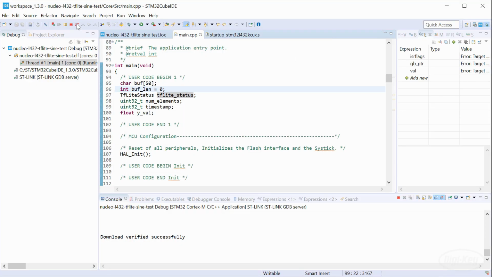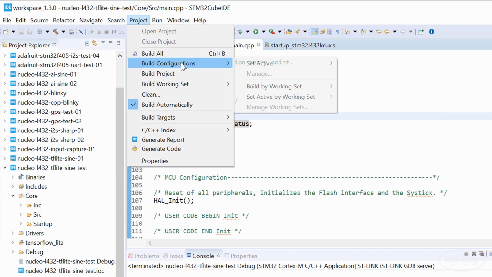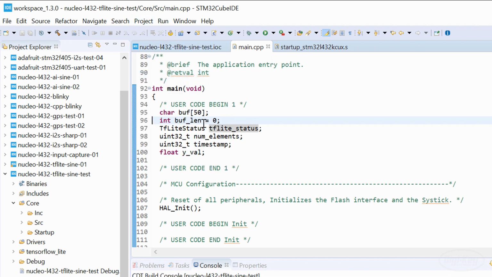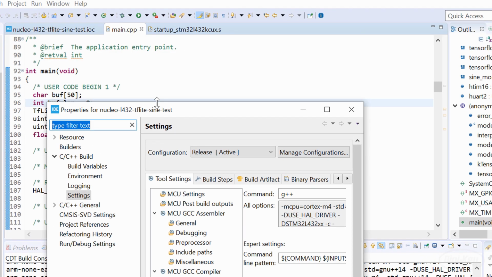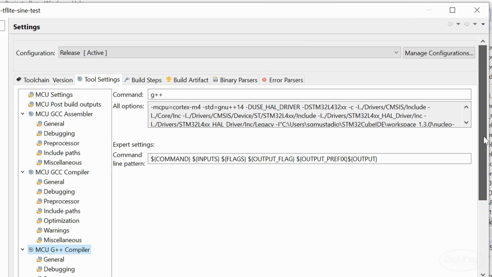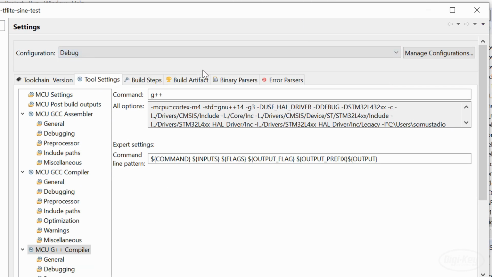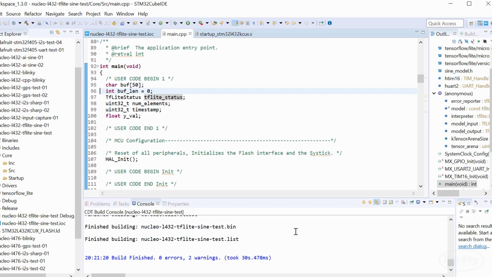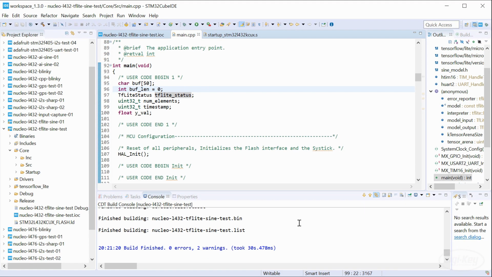Let's stop our running program. I'm going to go into Project and set our active build configuration to Release. I'll rebuild the project. While that's going on, if you look in the tool options for debug configuration, you can see that there's a debug flag being set, which is not present in the release configuration. My understanding is that some of the code in the TensorFlow Lite files changes depending on this flag, which can speed things up if we remove it. It does mean that we'll be giving up some helpful debugging information though.